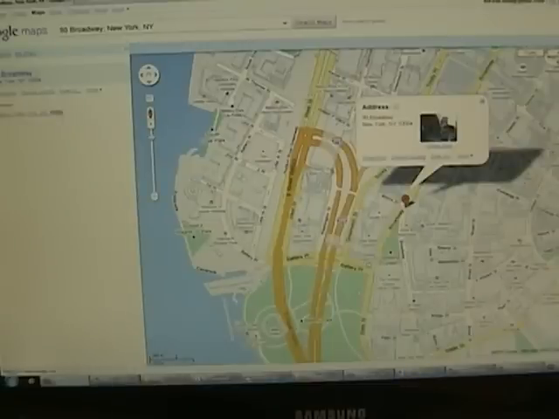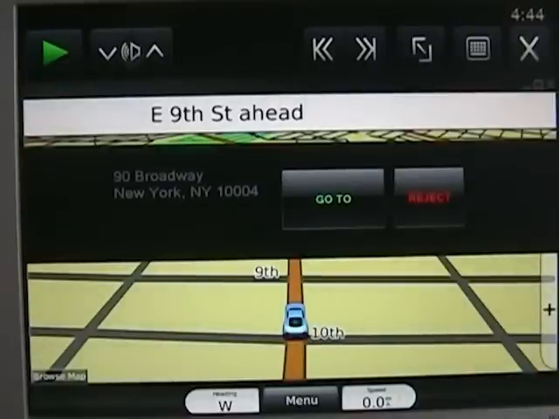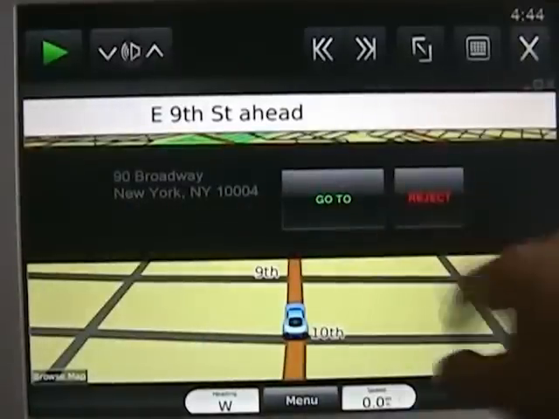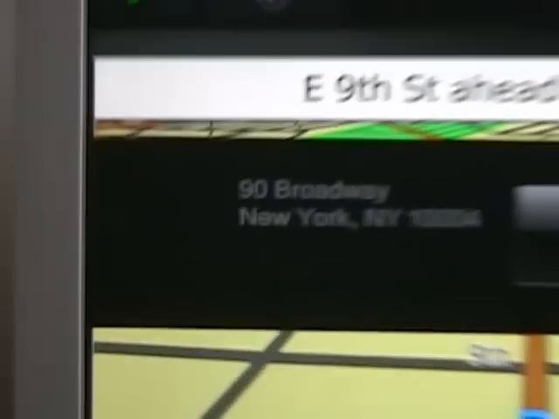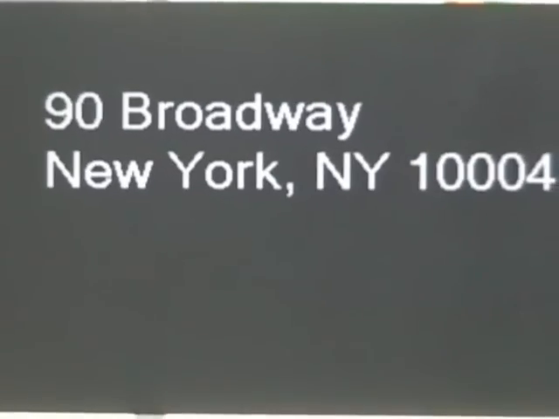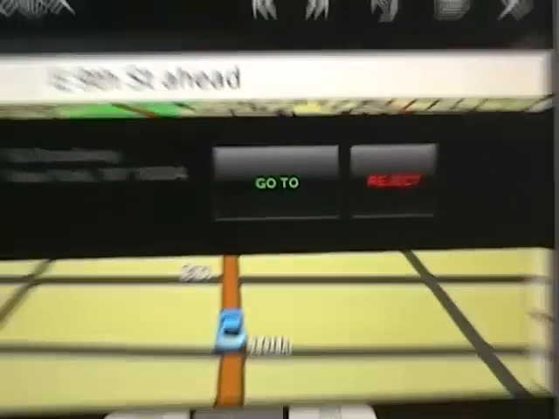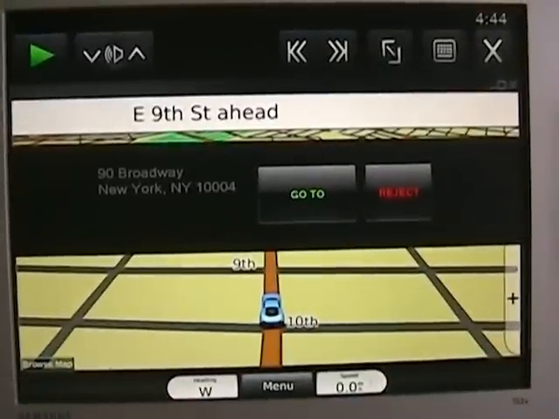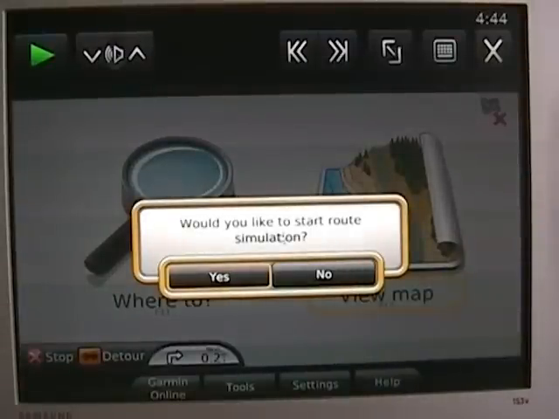Let's take a look at the car monitor, how it's gonna work when somebody sends you an address. So we're back to the car PC monitor, and we just sent the address from our Google Maps. Okay, here we go. The track here shows that we just received the address, and we have the option to actually read the address, so you see what address was sent. It's exactly the same address we were looking at in Google Maps, and we have two buttons, go to and reject. Browse simulation, and here we go. The address was entered, and we didn't type anything on the screen, and we go straight to the destination.